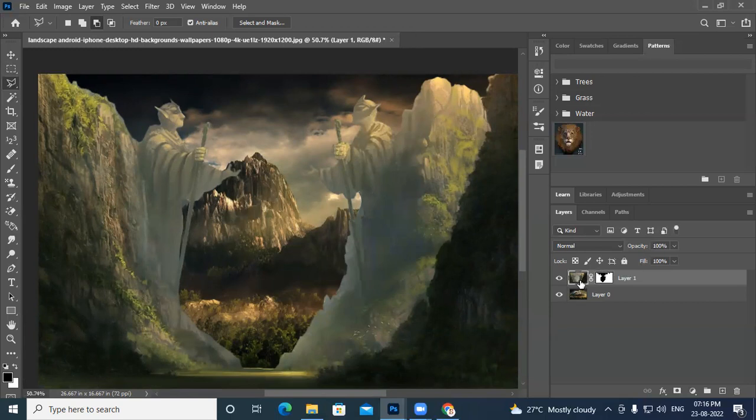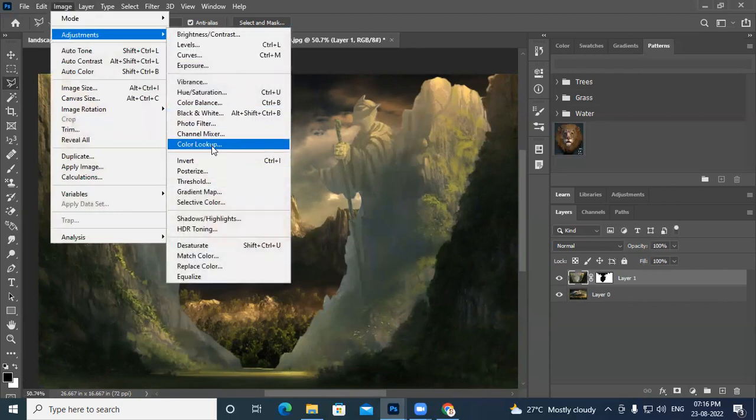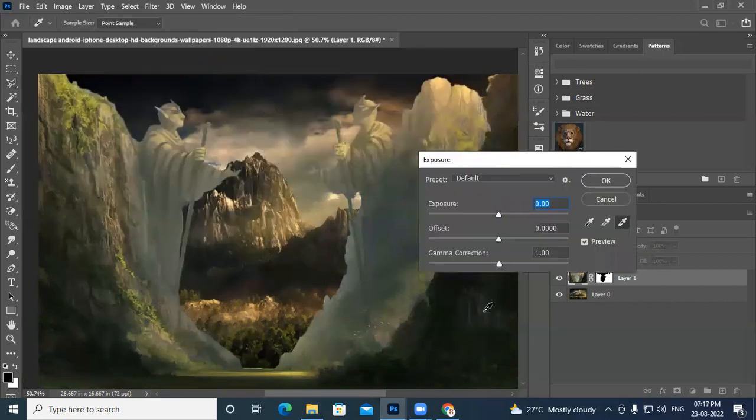So to adjust that dull look and reduce the fogginess, go with the image adjustments. Here we have levels, curves, and exposure. Go to the exposure value. Exposure is the one which basically works from the highlights. For every object, the direction from which light falls on the object is called highlight. Opposite of the lighting, we can see the shade or shadow. Between the highlight and shade, you can see midtone. These are called ranges for the objects. Depending on the lighting, it gives us the highlights, midtone, and shaded part.